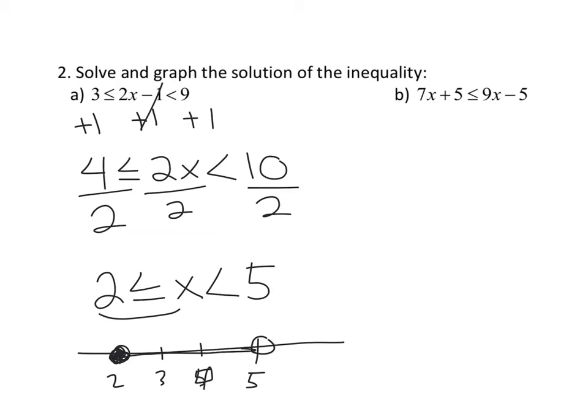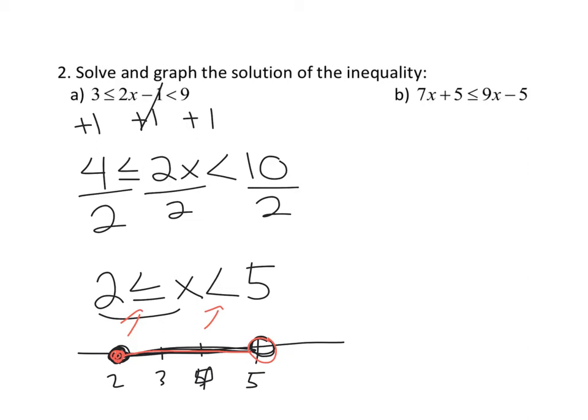And then we connect this line between them. So closed circle at 2, open circle at 5, because we don't have or equals to, we just have strictly less than. Here we do have or equals to, so this 2 gets to be part of our graph. I guess I'm doing it in red. So basically anything that's shaded is a solution, meaning a value of x that you can plug in and make it true. And anything that's not shaded, even if you plug it in, you won't get a true statement.